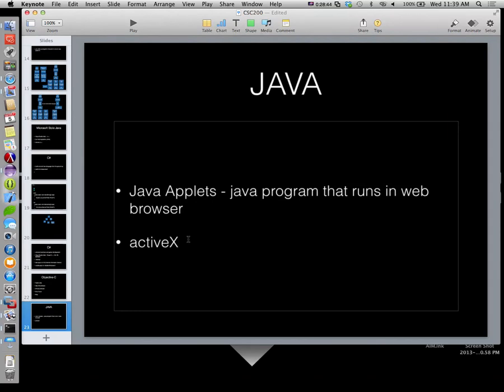But in any case, ActiveX has 2 big flaws. One is it only runs in Internet Explorer. The other flaw is being a Microsoft technology, it was also a major target. So there's lots of security holes in it. The security holes aren't necessarily because of ActiveX, but they're because of the security holes innately built into Internet Explorer because it was a big target. To this day, Internet Explorer is the biggest web browser base.